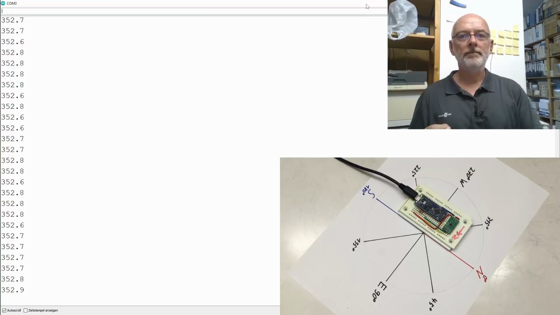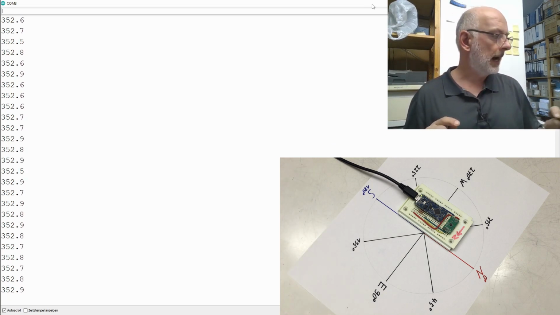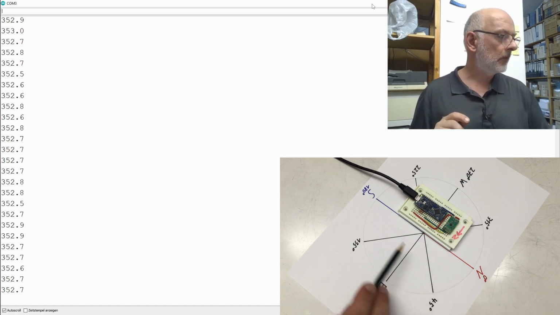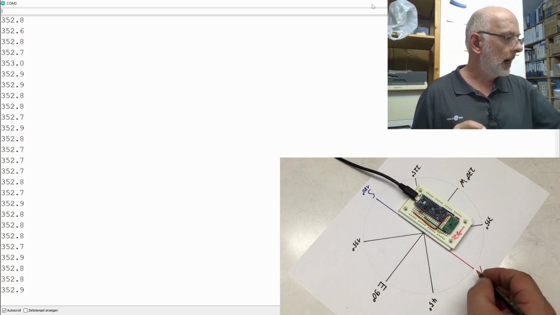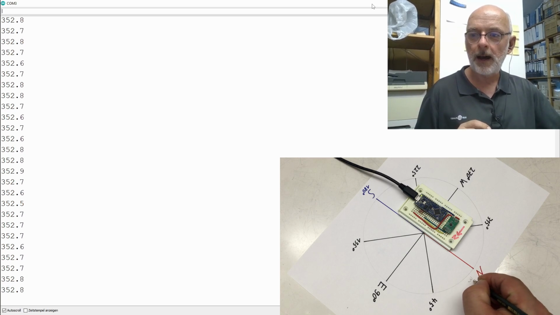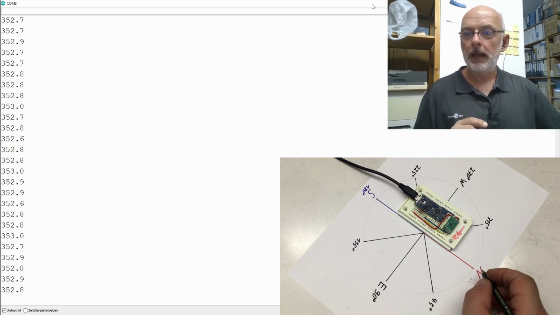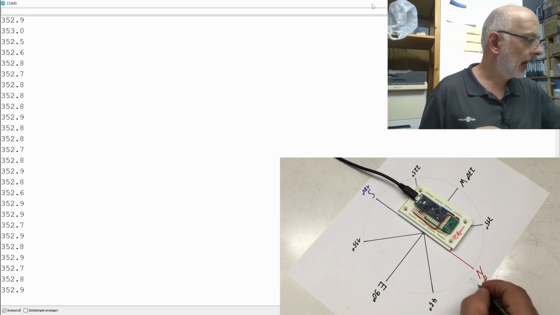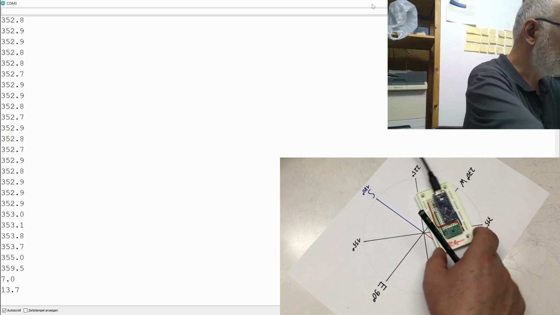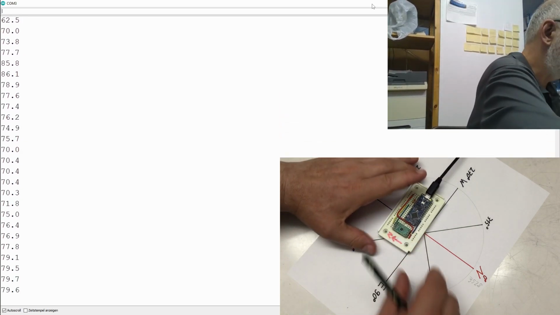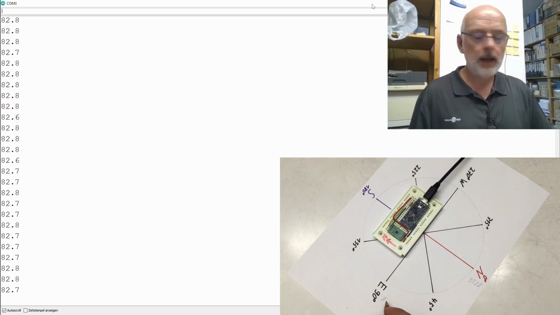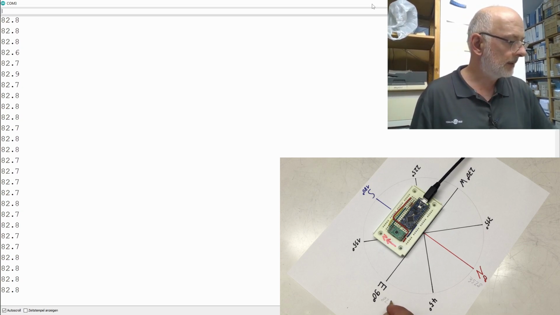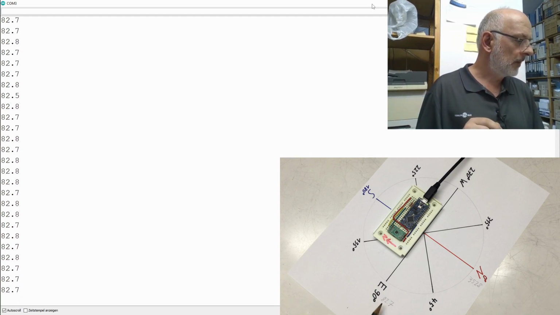But anyway, now we have a look at the serial monitor, and my compass chip here says, when I align it into that direction, so that's the north direction of the board, we are at 352.8. Okay. And then we turn that around and align it to the east as best as I can, and we get a reading of 82.7. So they are missing about 7-something degrees, and here also missing about 7-something degrees.